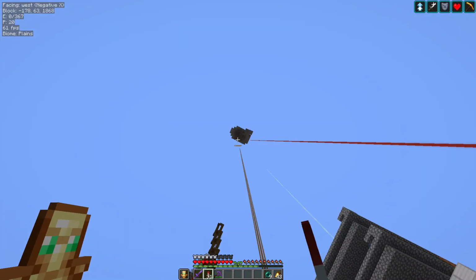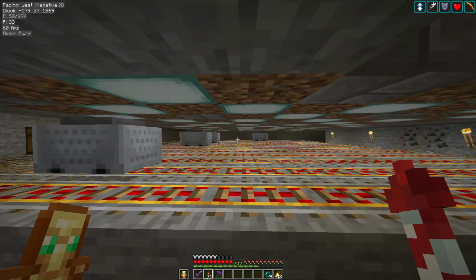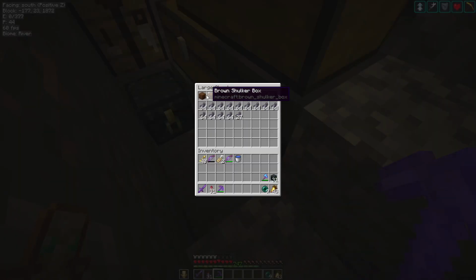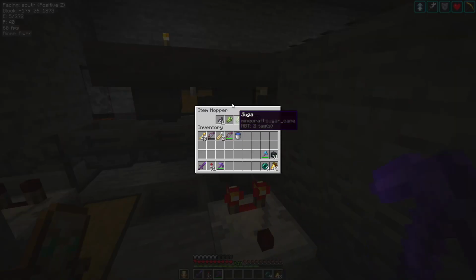I had an AFK spot up there. So harvesting was just when everything fell, you can hear it impacting above, and they'd just be picked up by hopper minecarts down here, and all put down into the double chest down here. And just anything that wasn't an ink sac would be disposed.